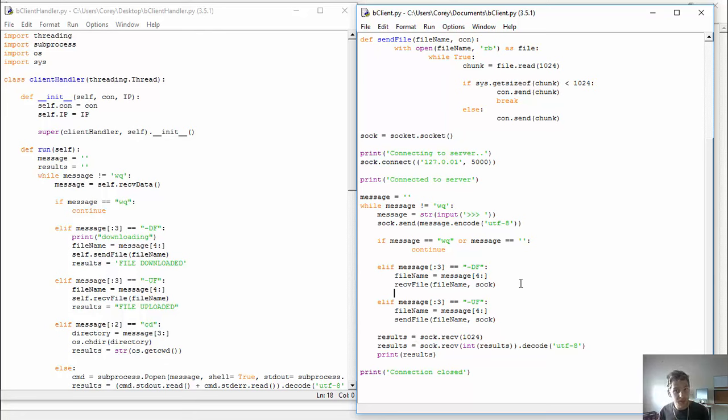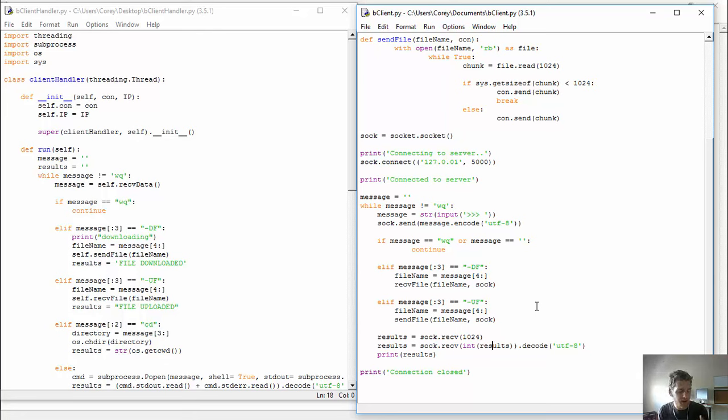So the results we were seeing were the directory calls and the changed directory and the file uploaded and file downloaded. That's all the results that got back from the server. Now, the server would still send that back even if there was a problem. So in a future video, we're going to put in a bunch of error handling. What happens if the file doesn't exist, if you type in a command wrong? Well, because we have it piped to the command line, we already have that taken care of, but it's mainly just going to be for files.